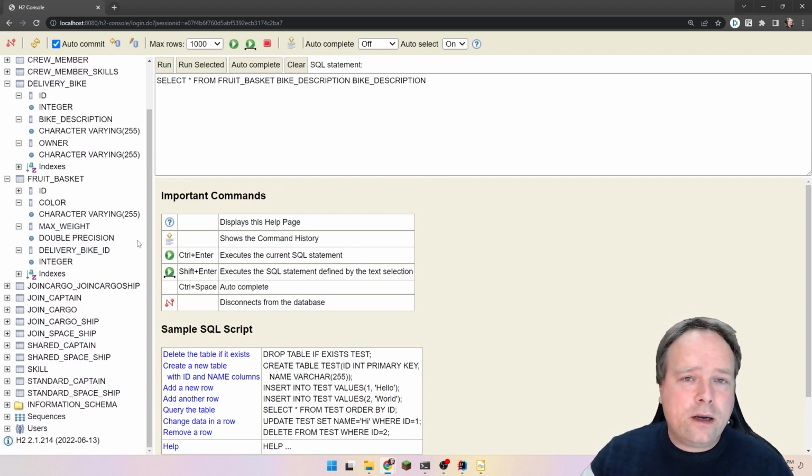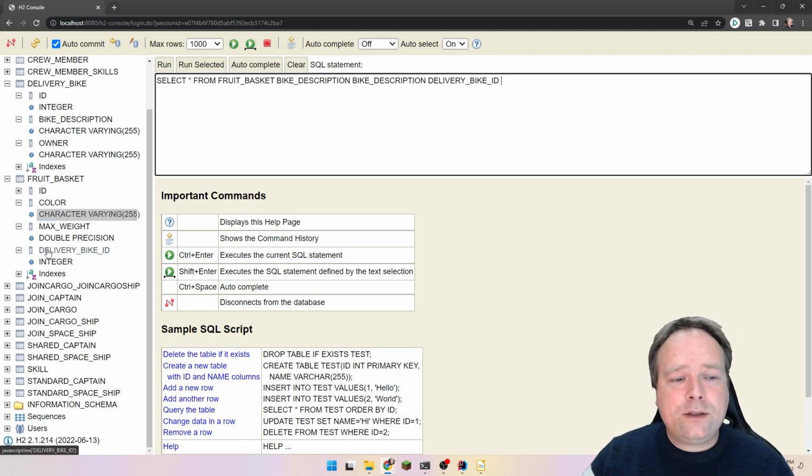If you want another type, you can actually also set the type. Just write a column on top of your properties, member variables, and then you can actually set what kind of type you want to have. Maybe you want to have a text type instead of just a varchar 255. Then we have max weight, and then we have the bike ID right here.